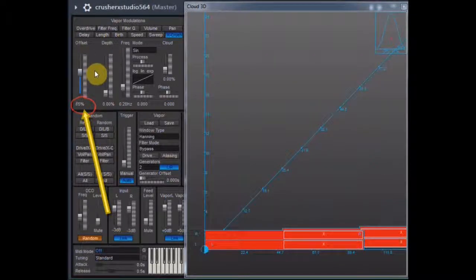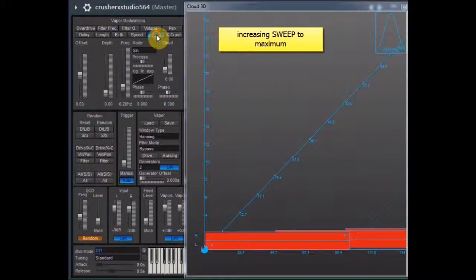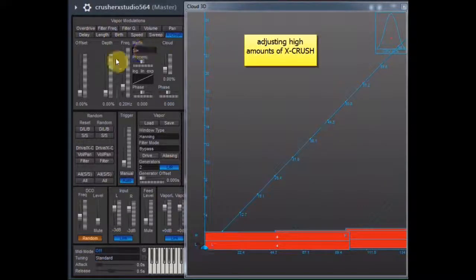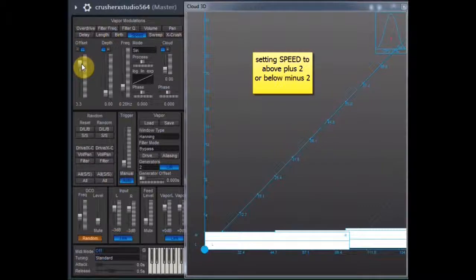And again, the higher the amount of X-crush, the brighter the X and the borderlines of the overlapping regions. You cannot see either high amounts of sweep nor at all X-crush with a speed parameter lower than -2 or higher than +2, as the rectangles are white then, same as the sweep and X-crush signs.